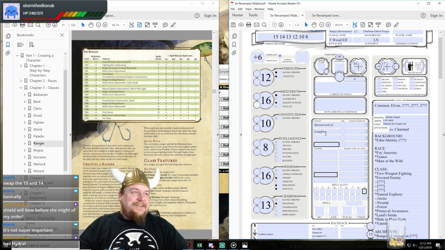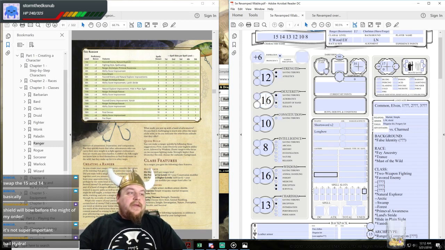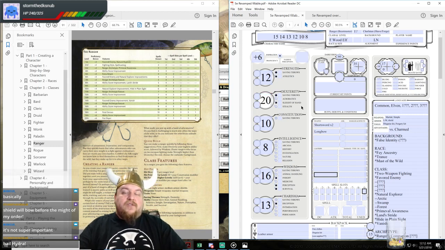Storm says, Hail Hydra. It's going to be important to raise up her dexterity as high as we can get it, right? This is going to be both a defensive stat and an offensive stat for her. So if we put 2 of her ASIs into dex, this is going to give her a 20 dex.